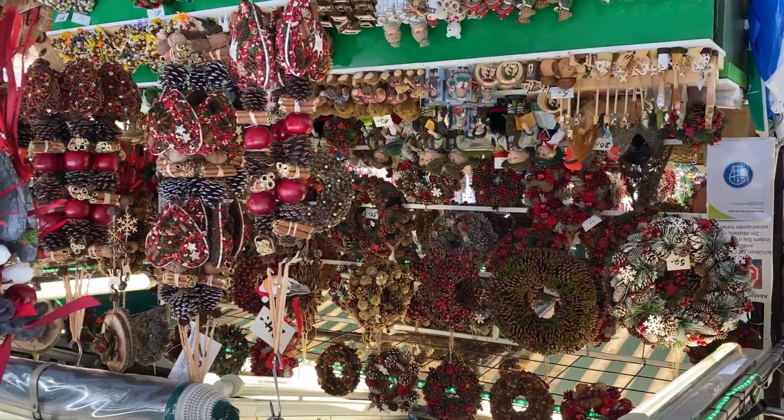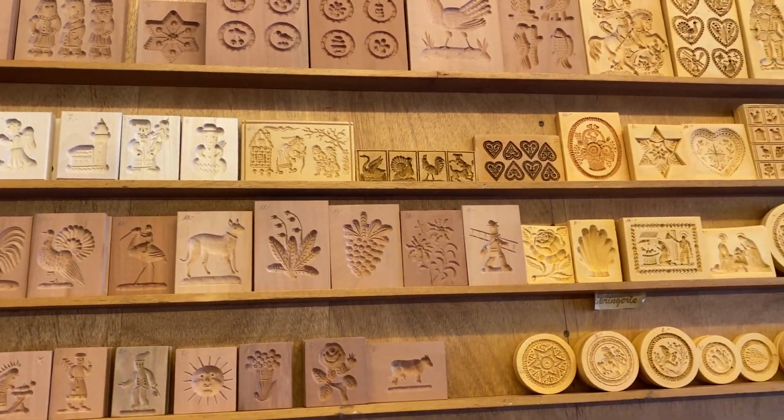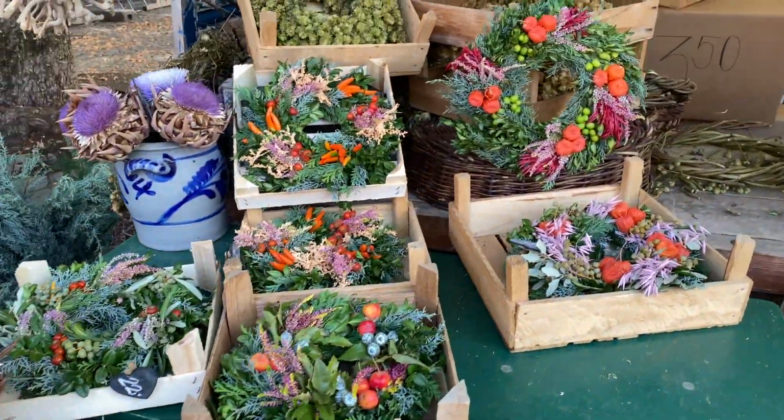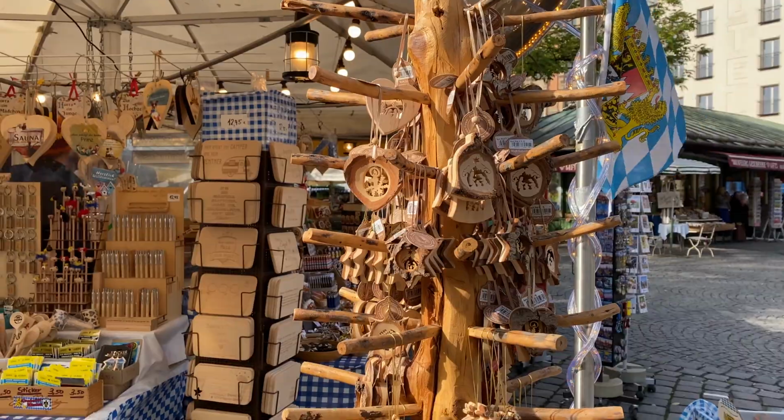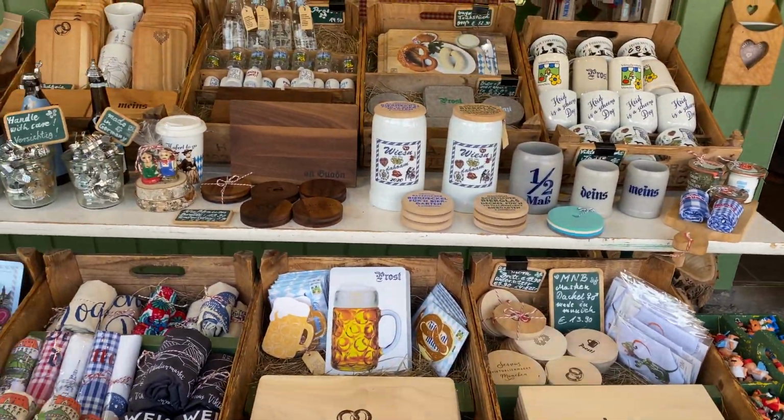Also, getting artisanal handmade gifts or handmade souvenirs or handmade things for home. A lot of things that you see that are handmade represent the season that they're in, and you get to help all these artisans. It's really hard to do their jobs and it takes a lot of time, and buying something from them and then gifting it to your loved ones is also a really nice thing, because you're doing a double good deed. You're helping the local, and you're also giving a person back home something very special that was handmade.